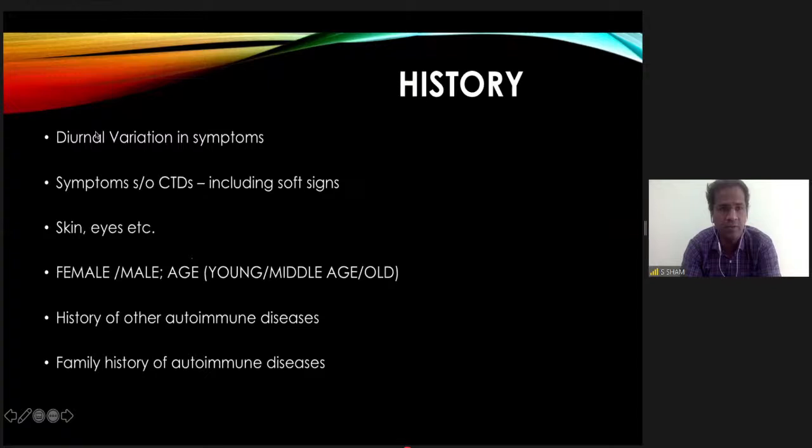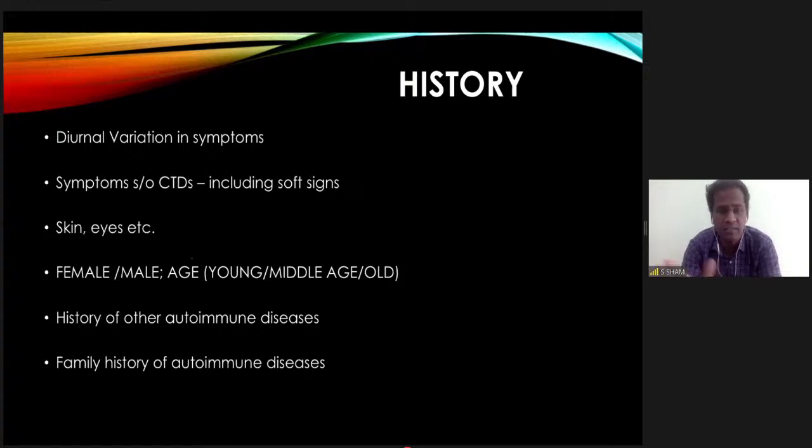Coming to the history, we always ask about diurnal variation. I'm not repeating it; that's the morning stiffness. Then always remember, not all polyarthritis is simple rheumatoid or psoriatic. There is a group called connective tissue disorders like SLE, scleroderma, or Sjogren's. So ask for subtle things, whether there is any fever, oral ulcers, hair loss. It might even be something very subtle like weight loss, which we see commonly in MCTD or scleroderma, or hyperpigmentation. If you ask, you can look for those things and think of connective tissue disorder. Also ask whether the patient has other coexisting skin conditions. Many times they might have some other autoimmune skin condition, commonly lichen planus, or the patient might have psoriasis.